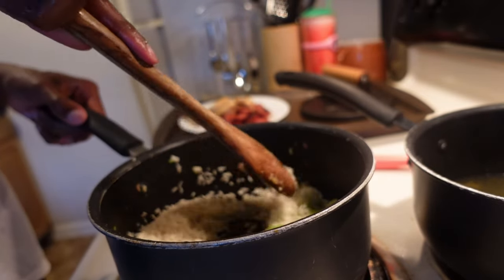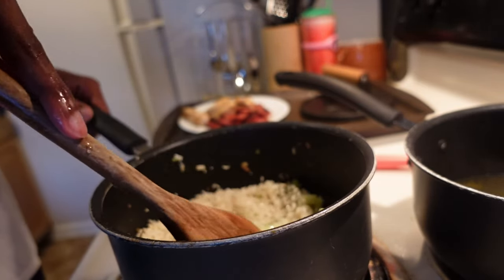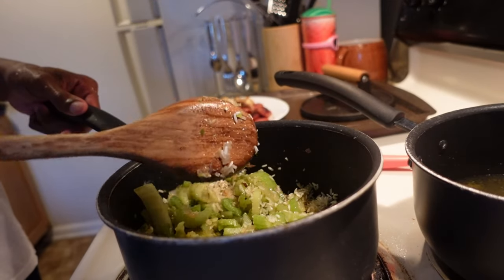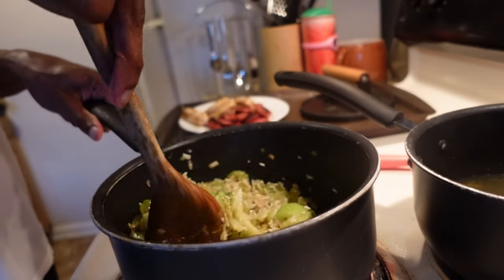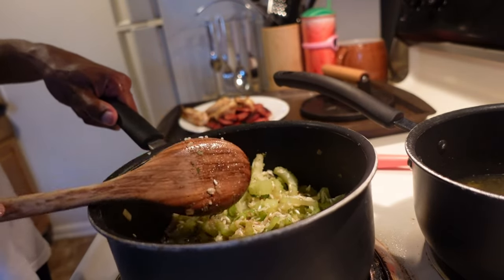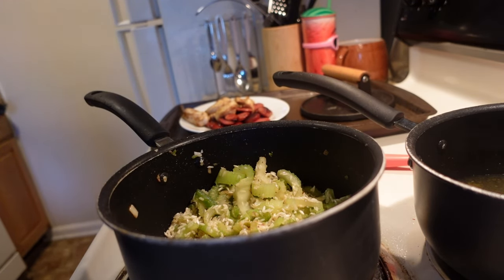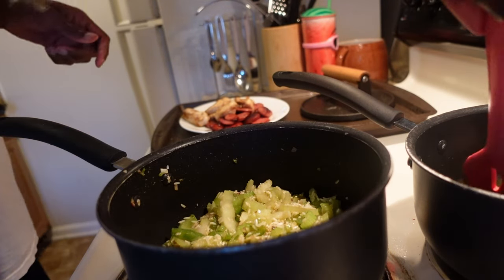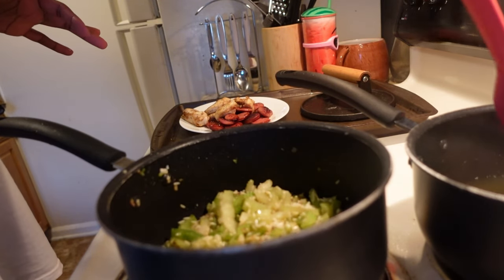Now just kind of mix this rice up a little bit, make sure it gets crisped up a little bit. It's all cooking, oiled up. So what we gotta do here, you're gonna make sure that your broth, whatever broth you got, is ready. Just gonna pour in your broth, but first, no, actually here first.